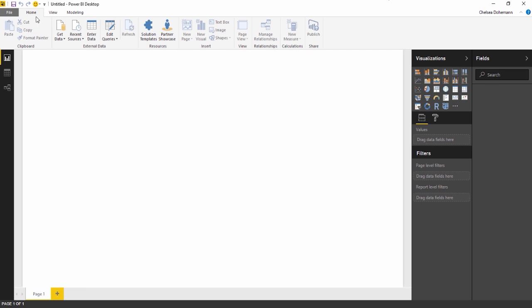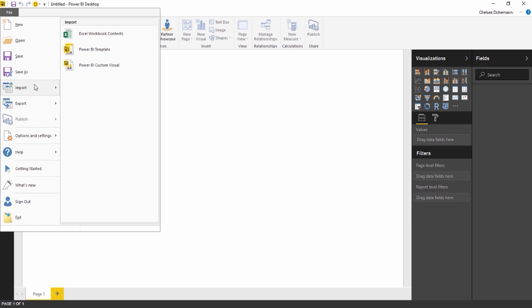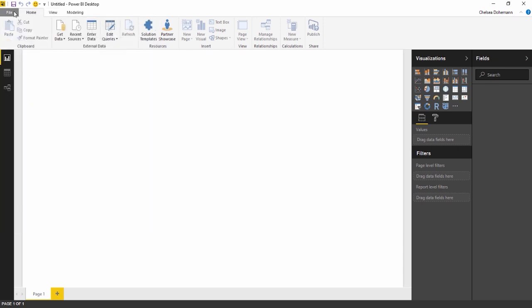You'll notice that there are only a few tabs of the ribbon. You have your File tab, although it's not much of a backstage view like it would be in Excel. You have an old-fashioned drop-down menu here. You have the option to create something new, open something, save, and save as. You can import data. We are going to be doing that. You can also export data into a Power BI template, for instance. And you have some more options in here that we're going to be playing with.